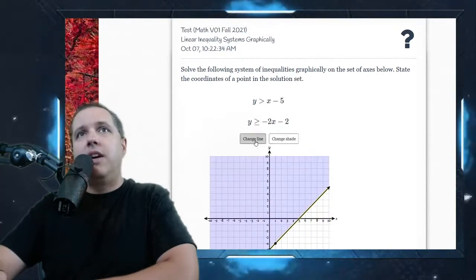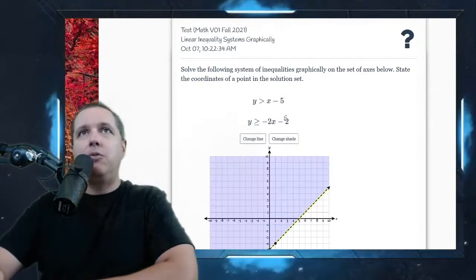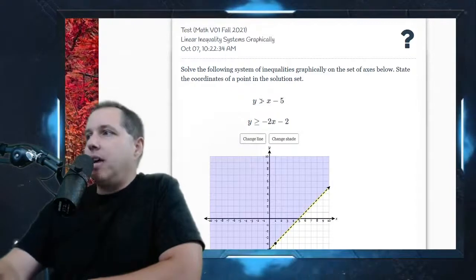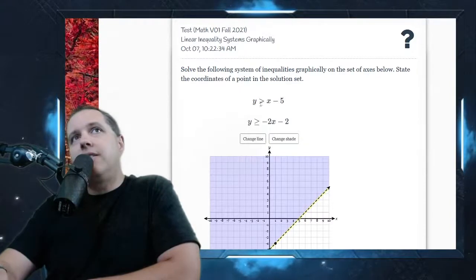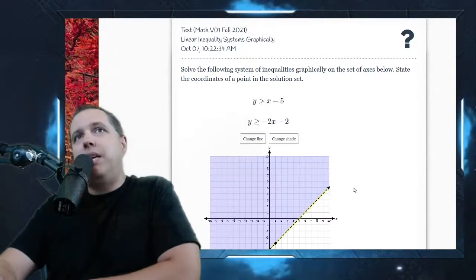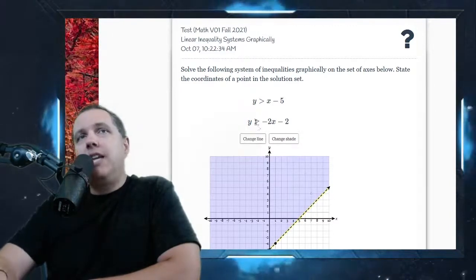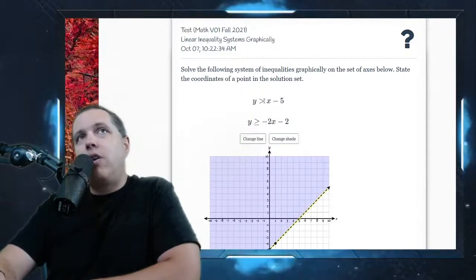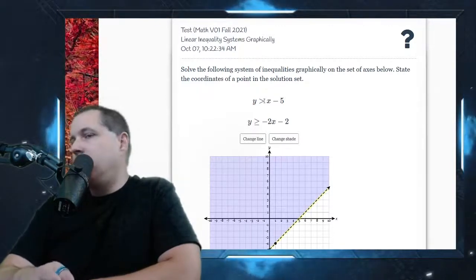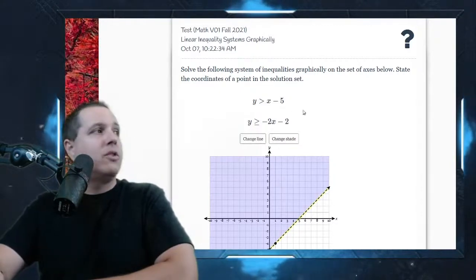Oh, and I didn't mention this. See how you can change the line? It goes from dotted to straight. What's that about? Actually, we need to. Because see how we were doing examples a moment ago that were greater than or equal to. But this is not greater than or equal to. This is just greater than. What that means is the line itself is no longer solutions. It's the stuff on one side. In that case, we use a dashed line. So if you have the or equal to part, you use a solid line. If it's just a strict inequality, you use the dashed line. Okay, that's how you do that. So this is the shaded region representing the first inequality.